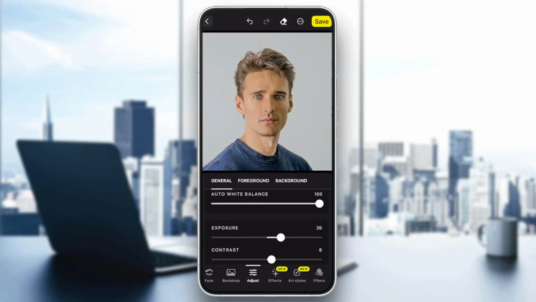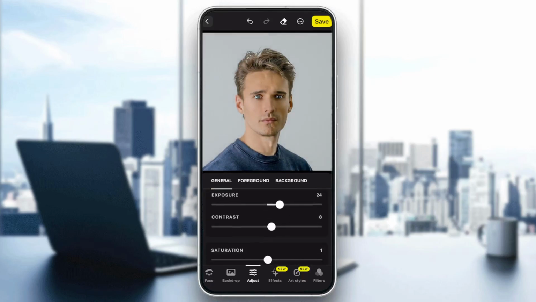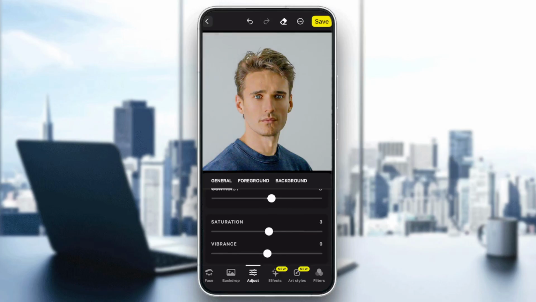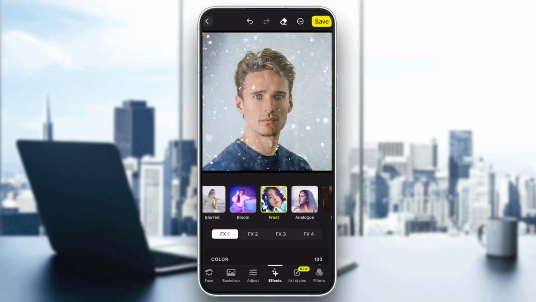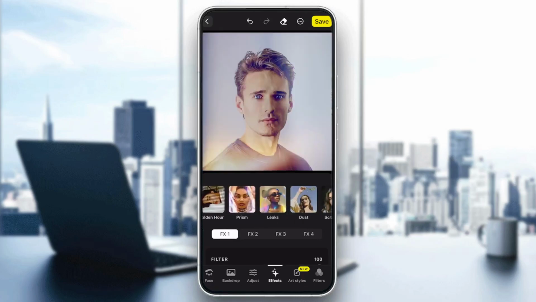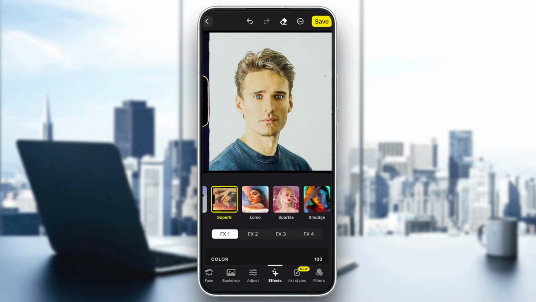Okay, this looks good actually. Here you can edit the lighting, the contrast, the saturation, and much more. Here are some effects, which are all in here. If you want to add this one here, add this one here. There are so many options that you can actually use on your pictures. Here's this one, and yeah, they make so many aesthetic filters and stuff like that.